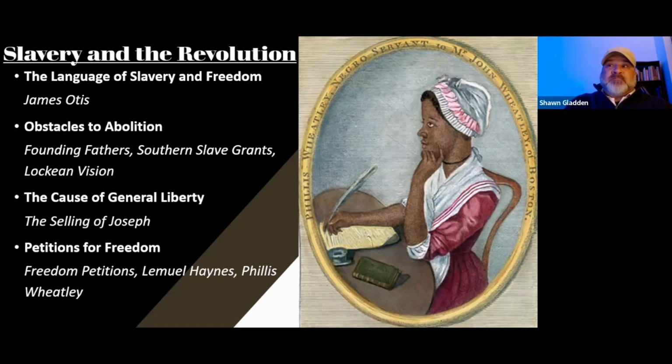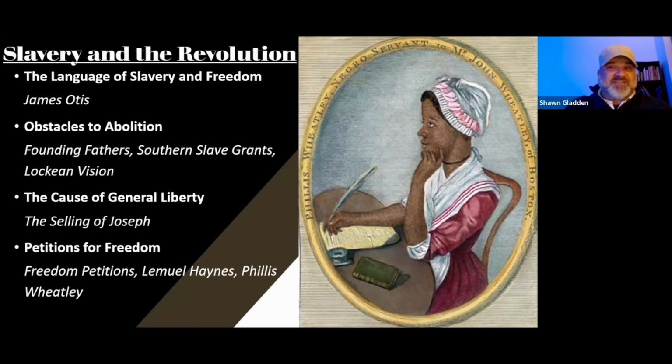Politically, the abolitionist movement has nothing going on right now. The true abolitionist movement isn't really going to get started until after the War of 1812. However, there was a belief after the Revolution that slavery as an institution was going to eventually die out. This is one of the reasons why the founding fathers, as we'll look at next week when we talk about the Constitution, were pretty ambiguous when it came to the institution of slavery.